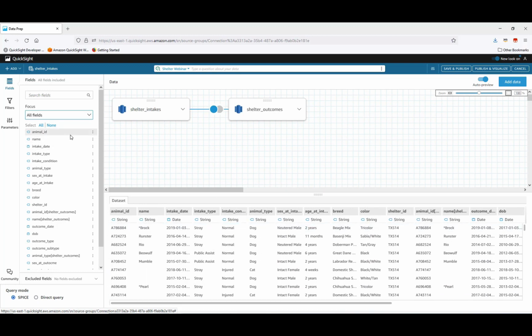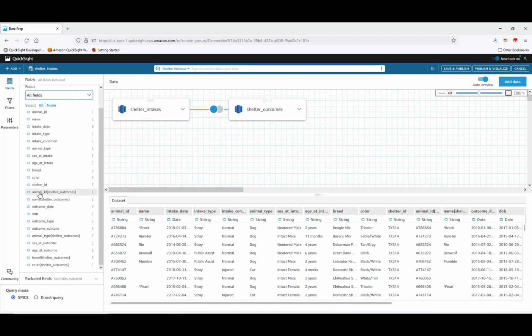On the left-hand side, here are all the fields within the data set. I can take the time here and change the names to make those look nicer from a reporting standpoint, take out the underscores, use capitalization. I'll also have the opportunity to do that within some of the properties of the visuals when we create the analysis as well. Just pointing that out here. As I look, I've got a number of fields that are the same in both tables. So I'm going to go ahead and exclude those duplicate fields from my output data set.